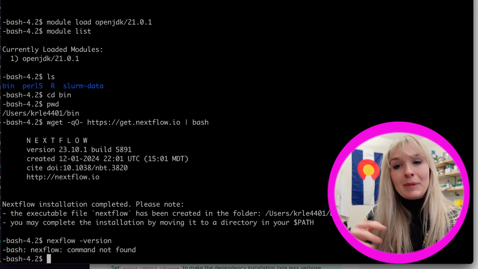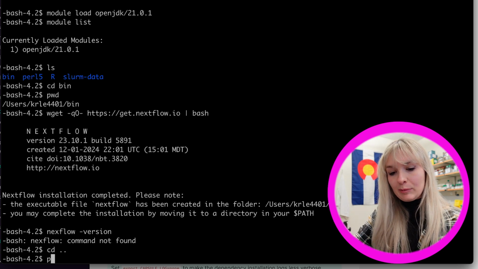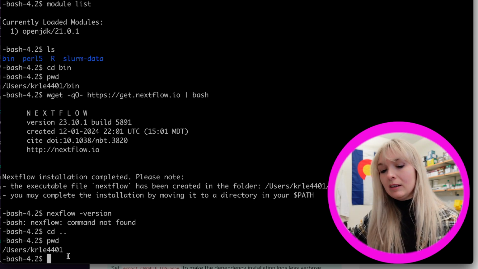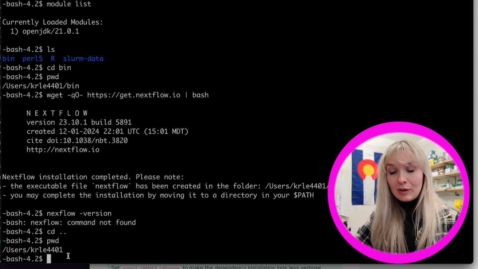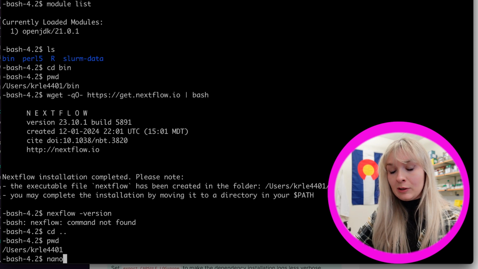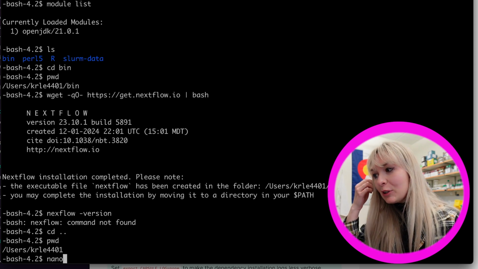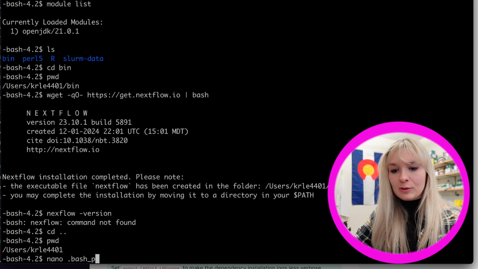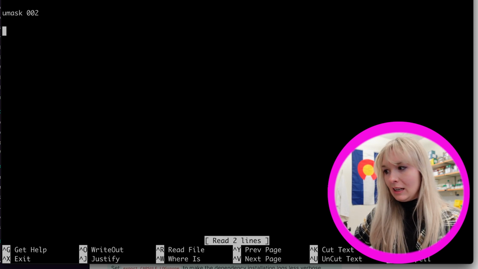That is because we need to get it on our bash profile so the computer knows what's happening. So I'm going to back out of my bin and hit cd .. and I'm going to print my working directory just to make sure where I am. I'm where I want to be, and I'm going to go into my bash profile. So I'm going to do nano, which is change. So once again, don't use nano willy-nilly, but we do need to change something in our bash profile. .bash_profile, and I'm going to go down one and hit enter.